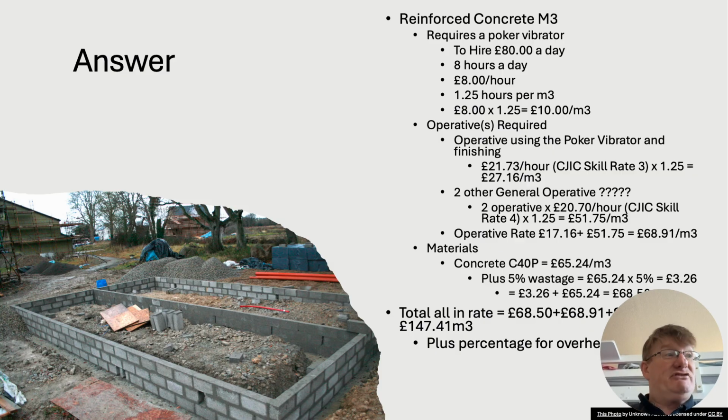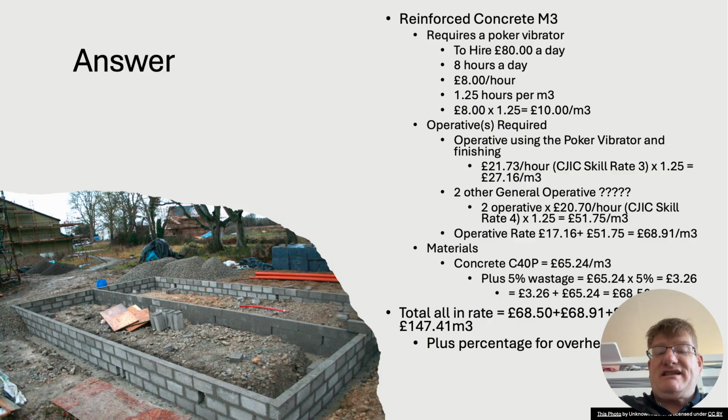Then I need some materials, and to be honest, that's all I did. I went online and had a look for some prices for C40 concrete, and I could get it quite cheap, to be honest with you, about £65.24 a metre cubed. I think it's a little bit more expensive than that, actually, because I saw some prices out there of about £130 per metre cubed. I haven't included part loads or charges for part loads there. I've just said I need full loads basically.